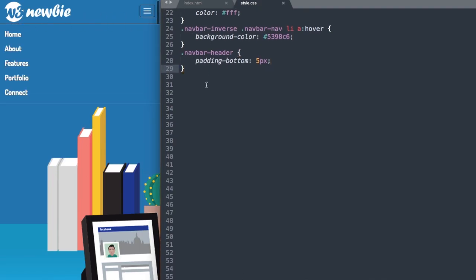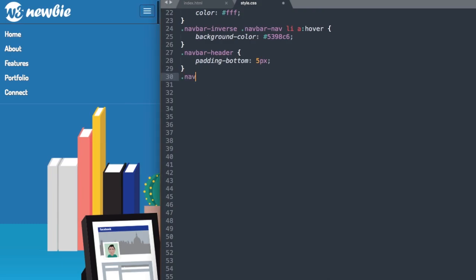Okay. And let's change the border color now. So we'll change this border to the same as the light blue shade.